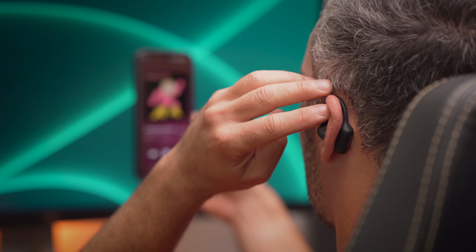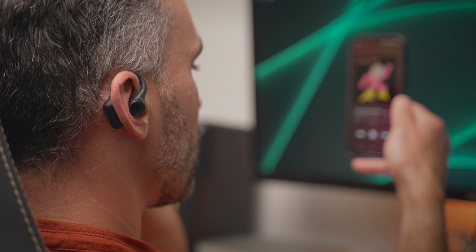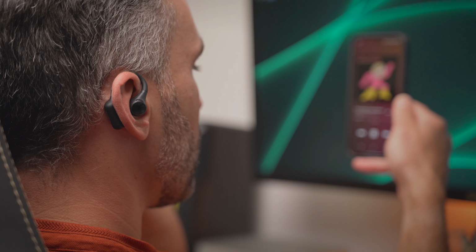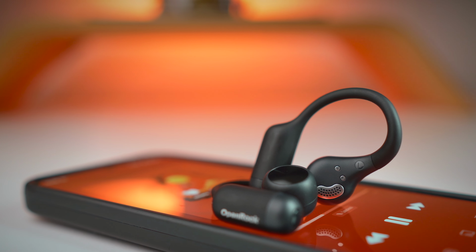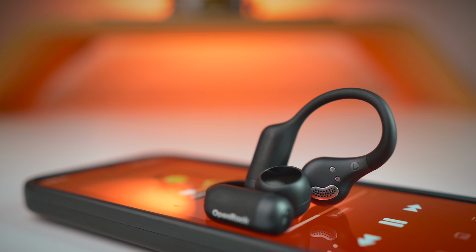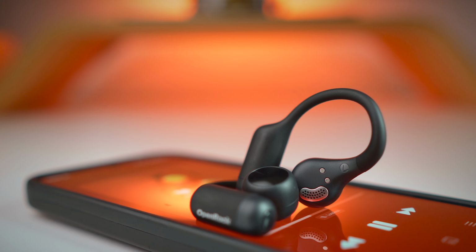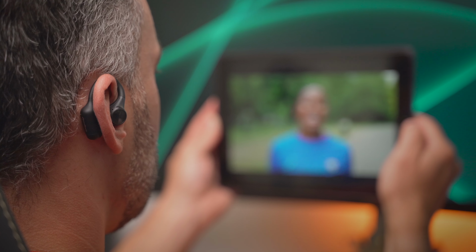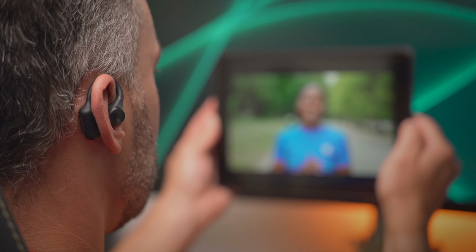But if I were to push the earbuds into a more optimal position and hold them there, I would get a sound which is more comparable to that of the Soundcore AeroFit 2, for example. The sub-bass is not quite as extended, but the mid-bass punch we get is similar. The mids become more open and warm with a more natural tonality. Vocals take a huge step forward on the soundstage, and that does not only improve speech intelligibility, but it also makes the overall sound a bit more cohesive.